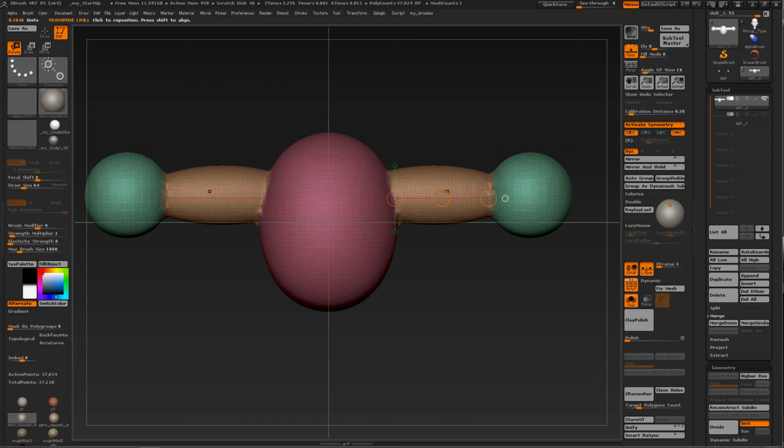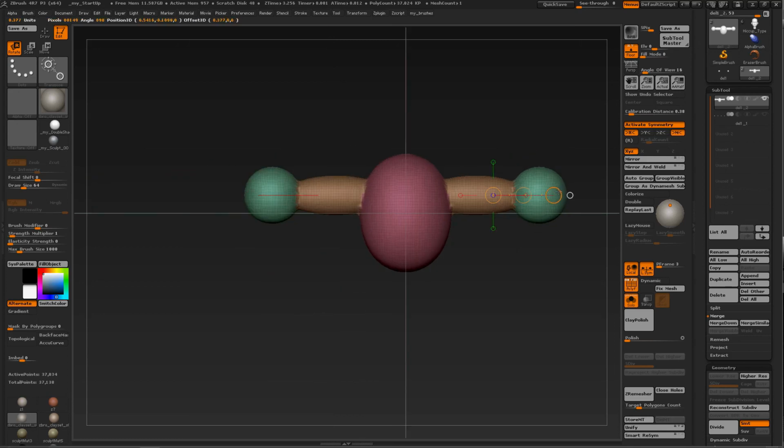Control Z. So I could put it over here, Alt, have a different falloff. So if I want my last part to stay rigid, I can reposition the transpose line just like that.